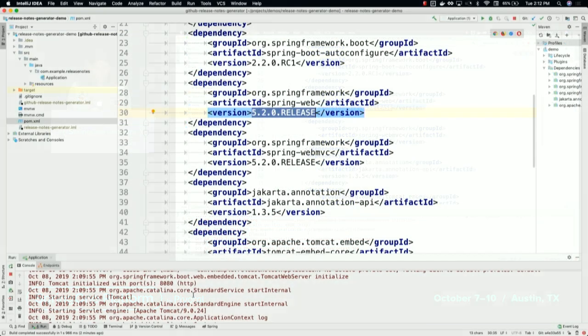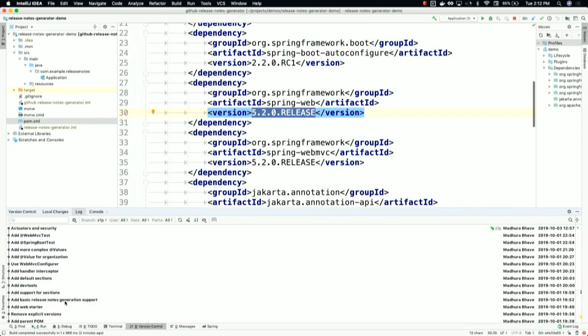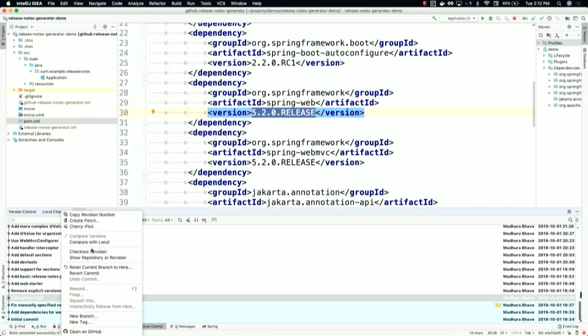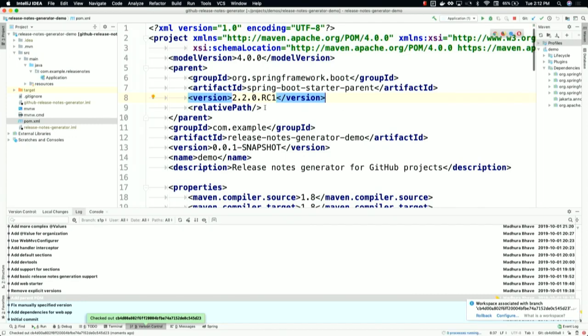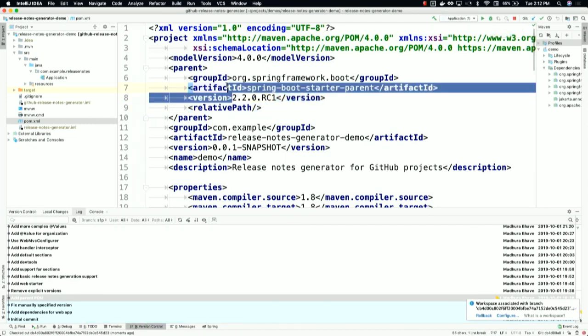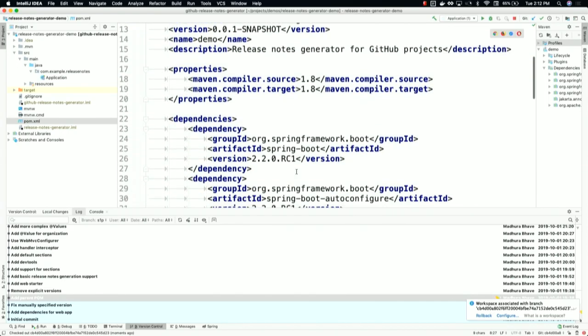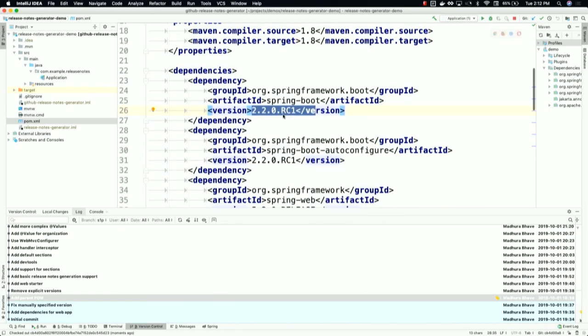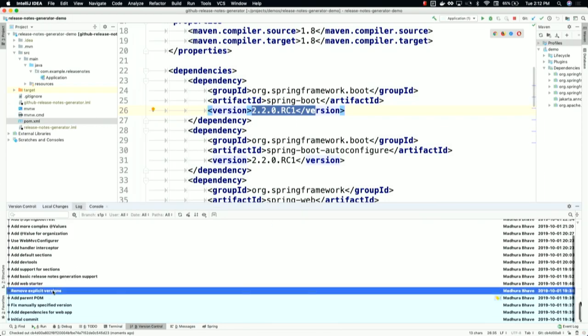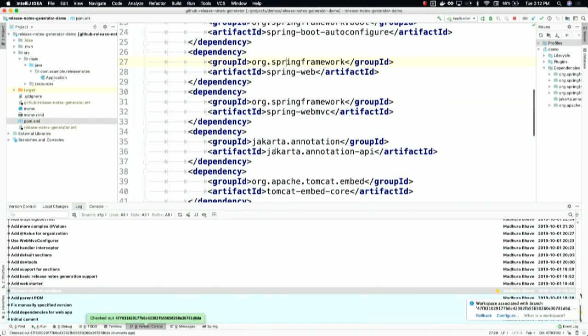Now let's go ahead and make use of that parent POM in our application. So I've just gone ahead and added the parent, and the version I'm using is 2.2.rc1. As you can see, I haven't yet removed these explicit versions from my dependencies, but in the next commit, I can do that.